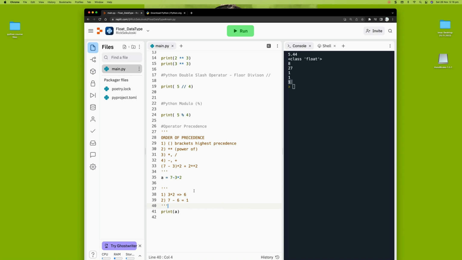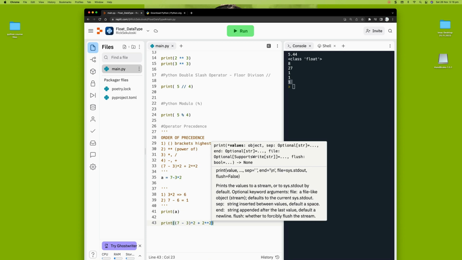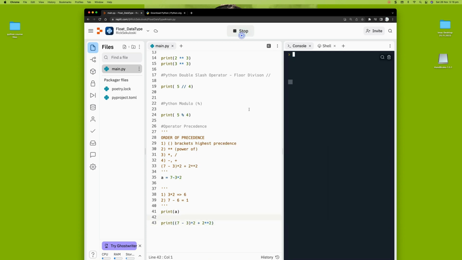That's very cool. Now, pause the video and do this and check the output. I'm just gonna run it here. So you can pause it and do it on your own. Now, let's run it. Good, 12. So first, this will be performed, what's in the brackets. Then this will be performed. Then, yeah, everything else will come according to this table, okay?